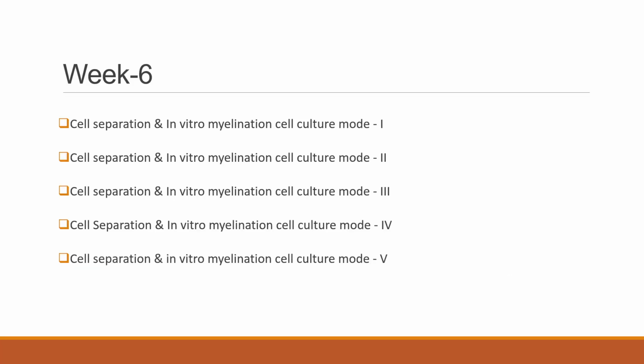So this week, the module was cell separation and in vitro myelination cell culture mode. So you have 1 to 5 modules for the same topic. So right now we will be solving the weekly assignment for this. So if you know the answer, just let me know and answer the question. If not, we will go further and start discussing the answer.